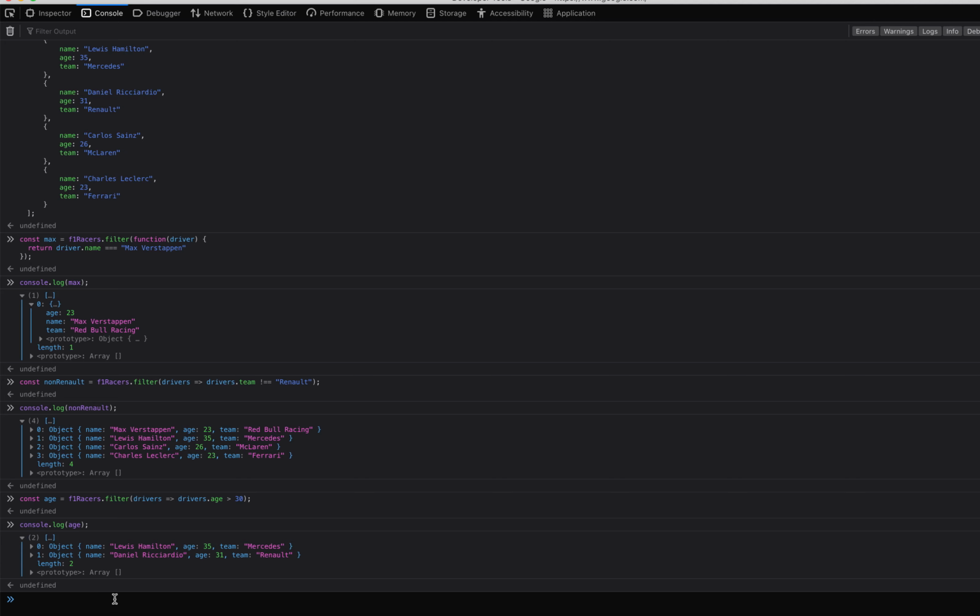Hopefully this is a real life example that you can think of. Imagine if you have a bunch of data on a social media network and you're trying to target specific users that live in a certain country, where the key of country is equal to United States or whatever. So yeah, hopefully that works.